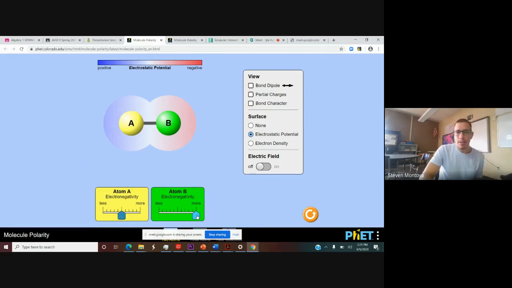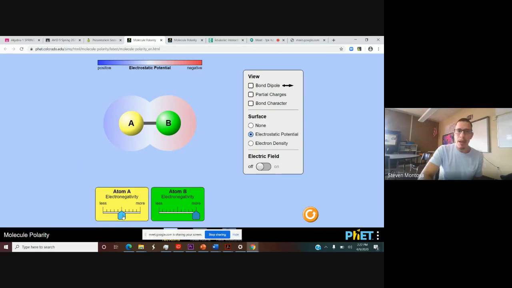I also increased the electronegativity of atom B by 5 tick marks, okay? They're still 5 tick marks away from each other, or atom B still has 50% greater electronegativity than atom A, okay? Atom A is still weaker. And we still have the same situation, a weak negative end and a weak positive end, okay?